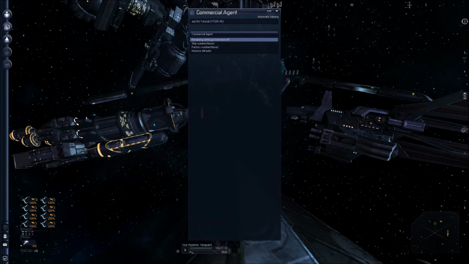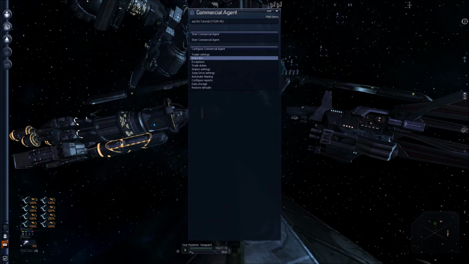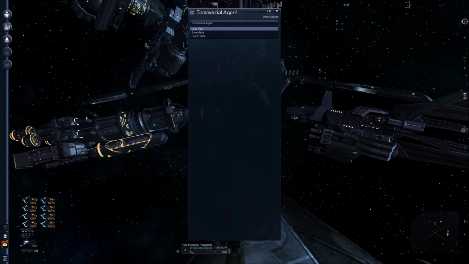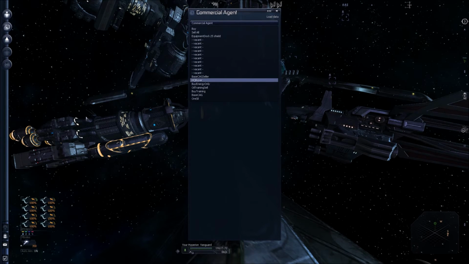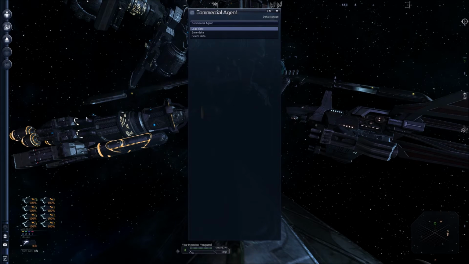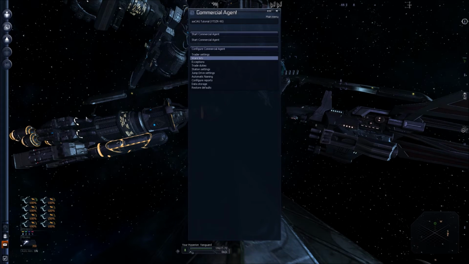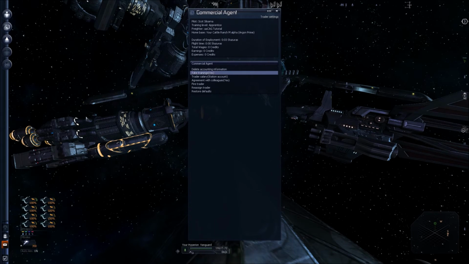Then you have an area for automatic naming, which will create a name for the ship so that it's all in line with the rest of them. And then you have your data storage. This is really important, especially if you're going to be getting a lot of traders, which you will, and I'll show you how many I have right now. This allows you to do all these settings once, and then when you're ready, you save it so that you don't have to do it again. So for instance, I'm going to load buy energy only. And that will set this CAG up for us, so all his trade information will be proper.